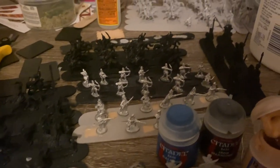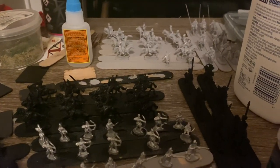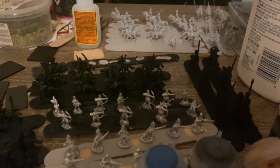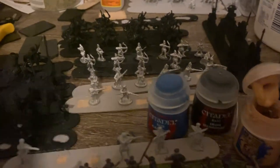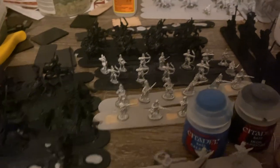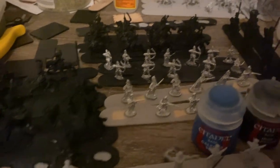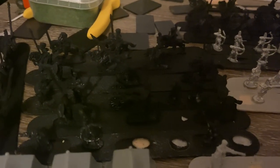Or maybe like a general's tent — that would look pretty good. I've still got a lot to do. It's a busy time of the year for me, probably for a lot of you as well. As far as my next painting, I'm definitely going to go to the hardware store and just get some cheap black spray primer, or order maybe some of the Vallejo spray paint because that stuff is really smooth.